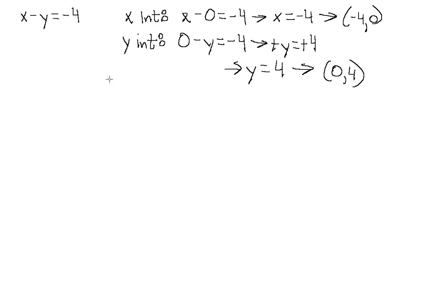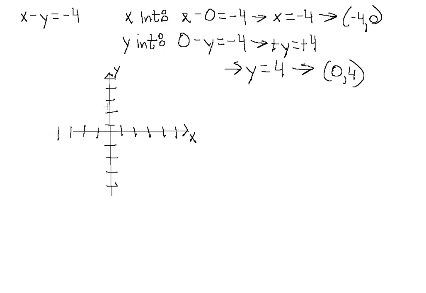So let's go ahead and graph this thing. So we have our y-axis and our x-axis. 1, 2, 3, 4, 5. 2, 3, 4, 5. Not a whole lot to graph in linear equations, especially when we can find 2 points. And the x and y intercepts are actually 2 very easy points to find, as you can see here.